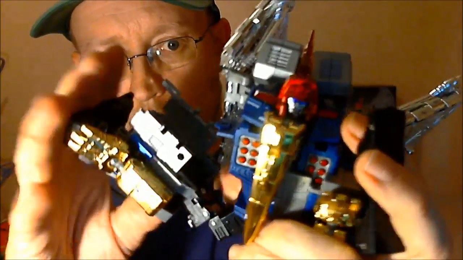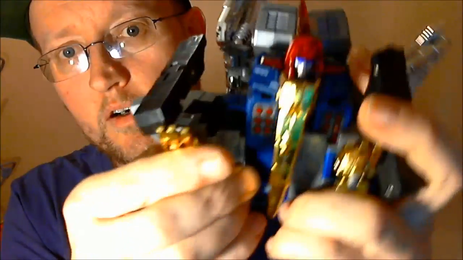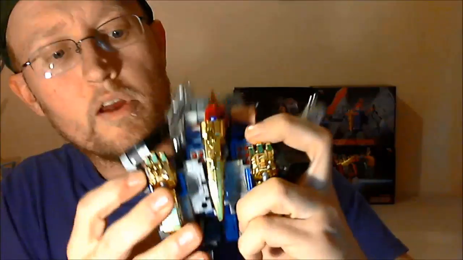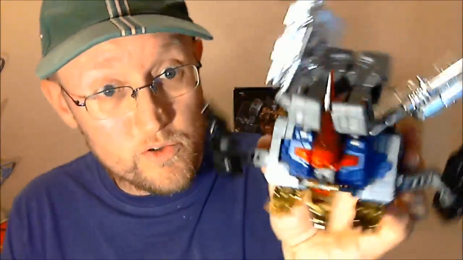Turn that round. Try to get the wing out of the way. You then slide it over, and then you have the little teeth that locate either side. Now we're getting somewhere near the pterosaur mode.